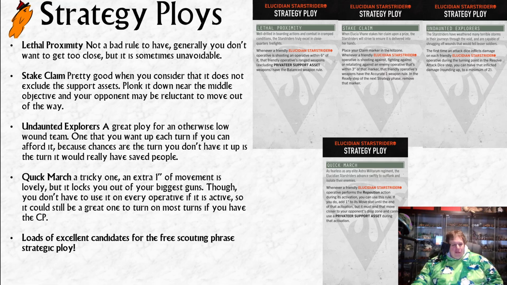Turning point 2, turning point 3, maybe even turning point 4, plonking this down in the middle, right? So get your opponent off that middle objective or off center control. That's what I'm trying to do. Like, you plot this places definitely where your opponent's not going to want to just give up that area of the board. They're going to have to sit there and be shot with accurate 1, which is always worth having, right? Then we've got Undaunted Explorers.